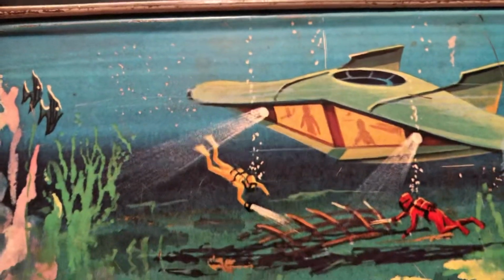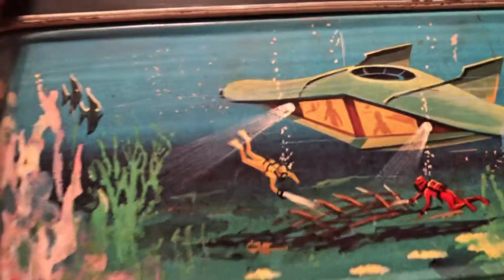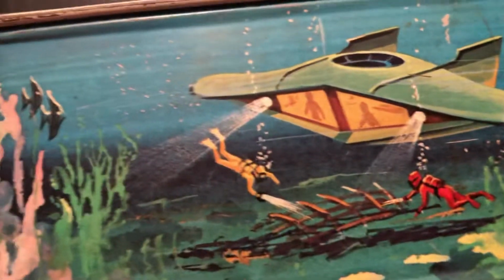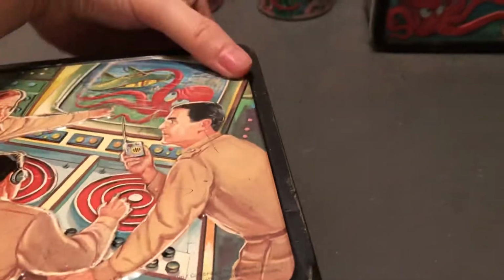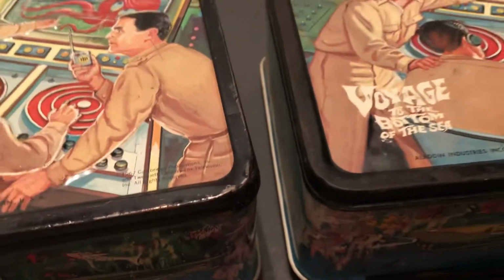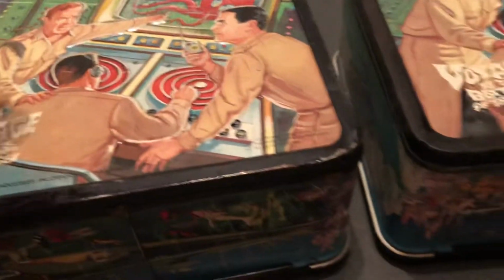Another view of the Flying Sub. They call it the Flying Sub because it could fly out into the sky like a jet plane, and then land on land. So that was very cool. Let's take a closer look here. Let's take a look at both sides here. See, that's worn off, so they've got a lot of wear, edge wear. It's hard to get super mint, but these aren't too bad. Let's take a look at the other side.